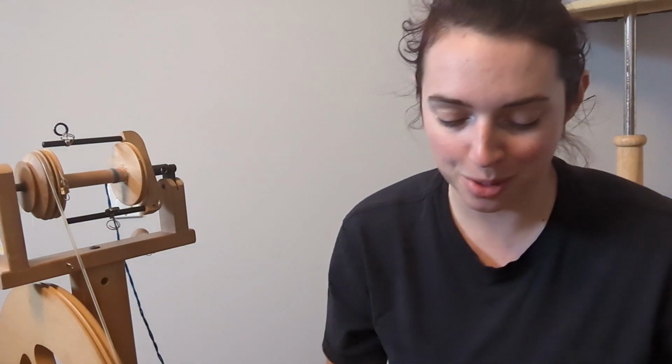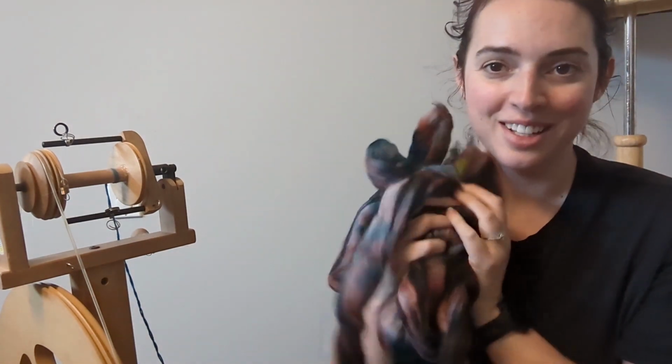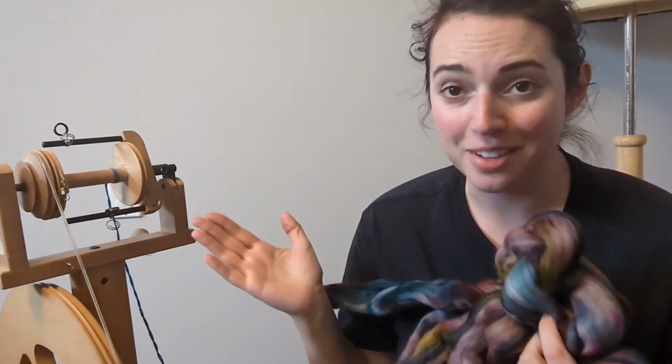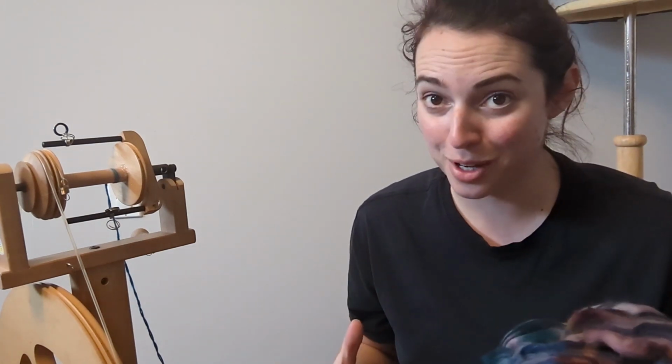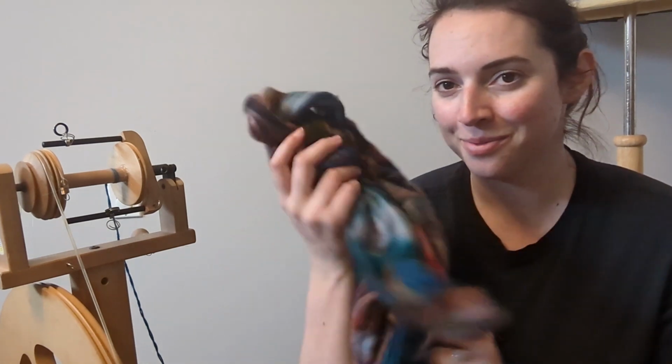Just wanted to share with you where my brain goes when I have fiber like this to hold and squish. It's not even spun up yet, but I'm already planning out additional spins and a sweater project. So maybe that's where this goes, but for now, a default yarn spin.